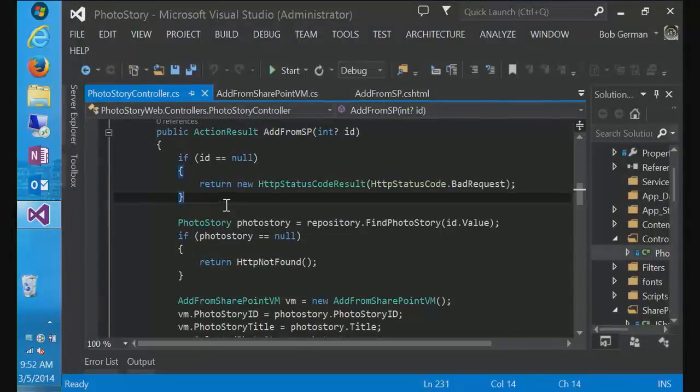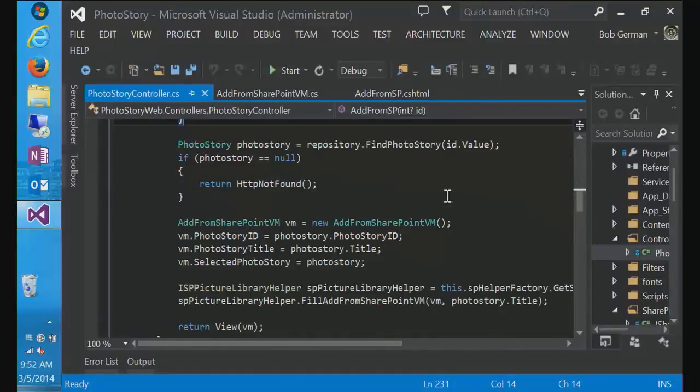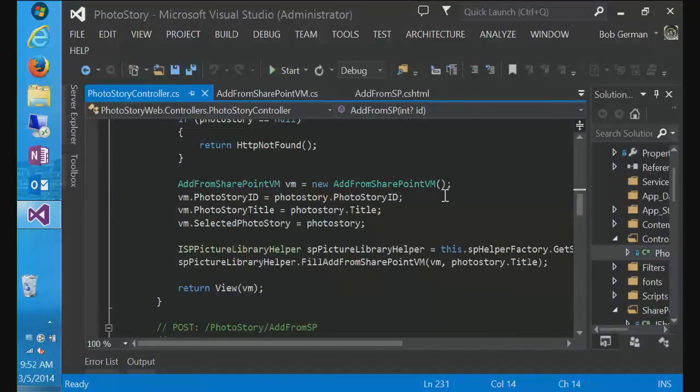If that all works and I've got a valid photo story and everything else looks good, then I'm going to call, and notice again that I've got an interface and not the actual class, so I don't have any hard-coded knowledge in here of the class that underlies that interface. That'll fill in the view model, and then it passes that view model into the view, which we saw earlier was bound to the view model. And now you get the whole picture of how the data flows from SharePoint into the view model and onto the page.